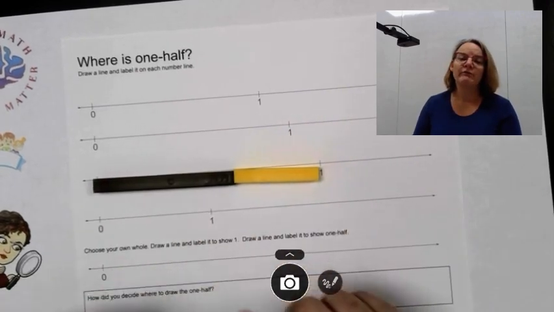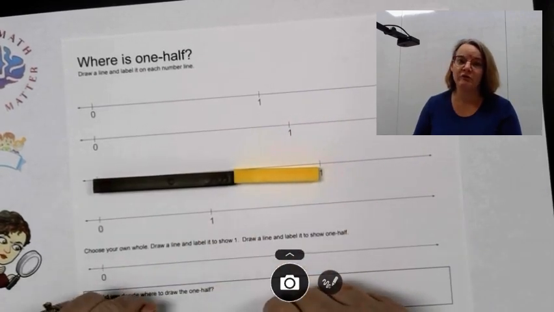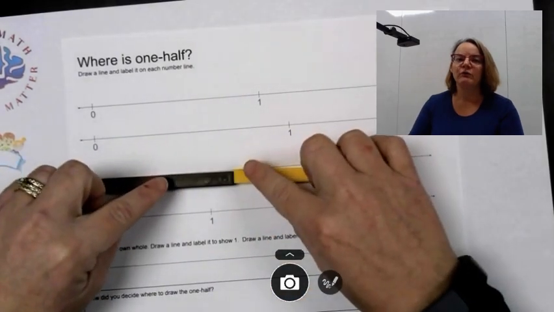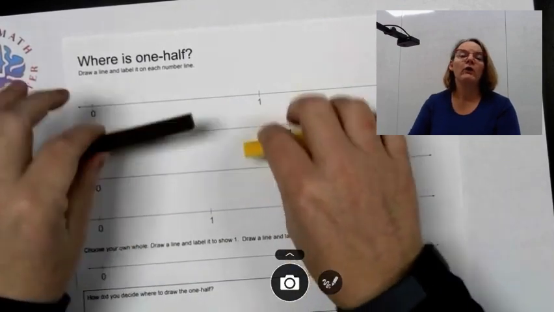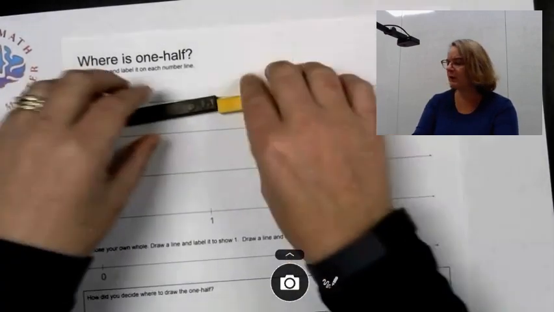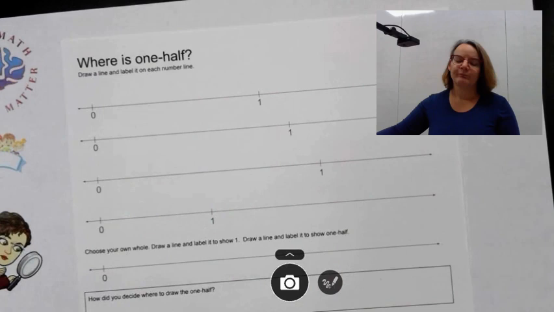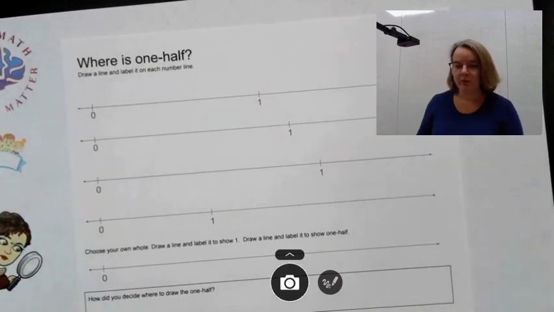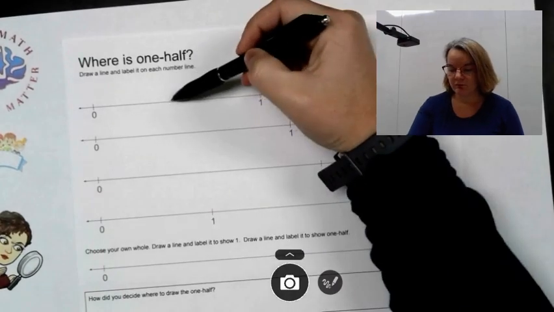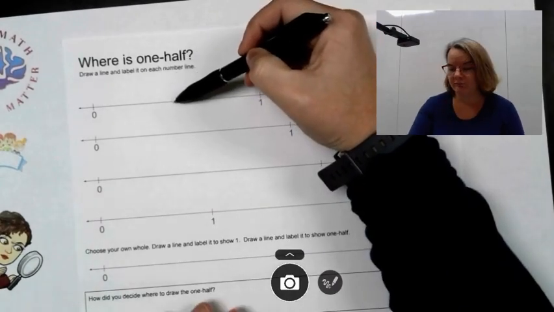Now that'll only work if you don't change the scaling of the page. So double check. If you have a student who's struggling, you might want to say, why don't you try building the number 1, build your whole with relational rods. And other students, you might not indicate that. But our goal is to get students to approximate. So what you might want to do is say, okay, I want you to draw a line to approximate.